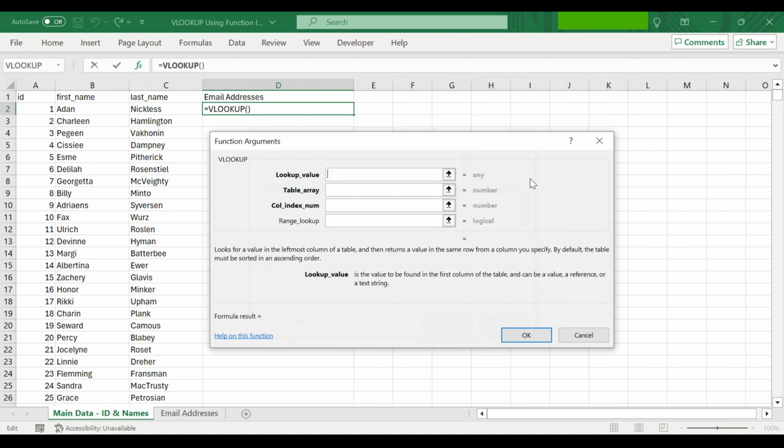So now we are creating a VLOOKUP, and this is a tool basically made by Excel to help you do VLOOKUPs, and it breaks it down to one piece at a time. So the first thing we want to look at is the lookup value. So the lookup value is the main identifier. It's the thing that links the pages together. In my case, it's going to be their ID number. In your case, it might be something else.